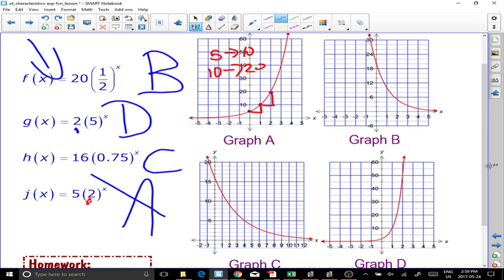What's the base here? Not a coincidence. Okay? That 2 is why everything gets multiplied by 2 here. And if we go to the next one, we go from 20 to 40. What do we multiply 20 by to get 40? So the next value would be, and so on, and so on.